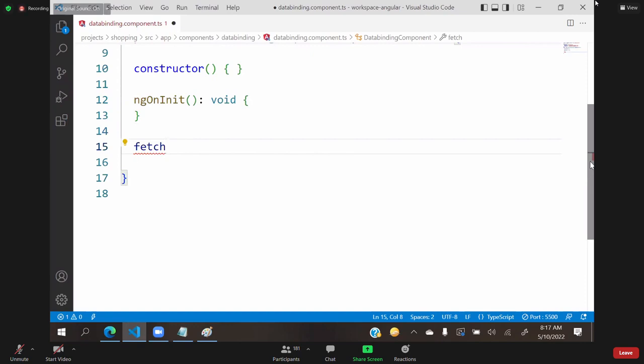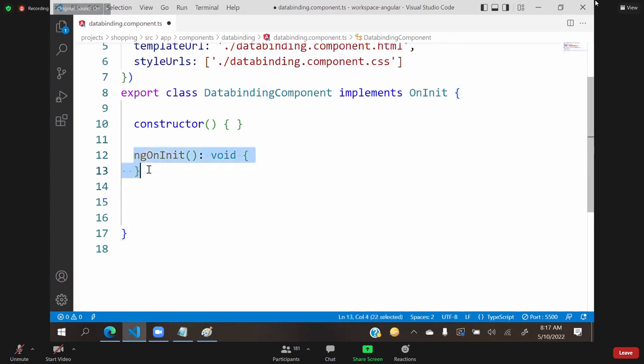But this fetch method should work when the component is initialized and created, so we have to perform this fetch then. There is a method called onInit. OnInit means when the component is initialized. Later you are going to learn about these life cycle events.